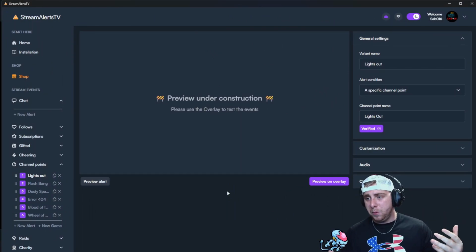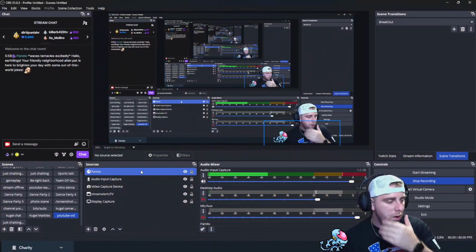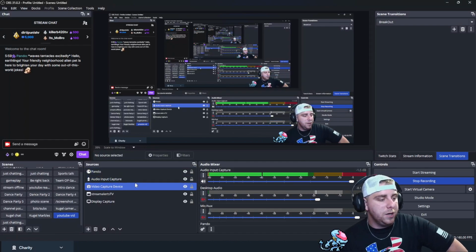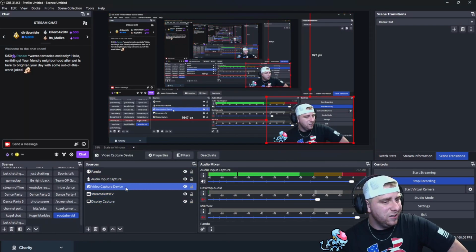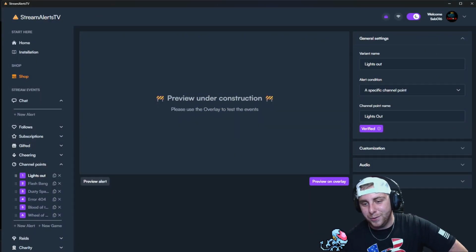Now you're probably wondering, when I do the lights out function, everything completely disappears. Once you get back to your OBS, make sure you have the stream alerts underneath your camera. Because if your camera is underneath this and then you go to do the lights out, I completely disappear. Now it might be absolutely adorable to see my beautiful face in this small circle, but I can tell you right now, what your chat's going to look for is some type of reaction. You could be screaming, you could be crying. They want to see your face when you're doing it as well.